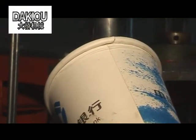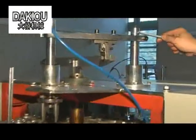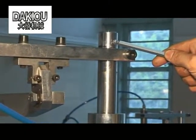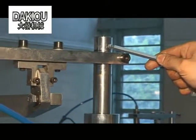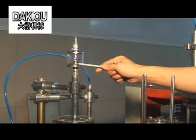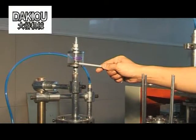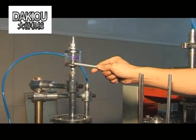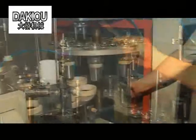If the cup wrinkles, please solve the problem as follows. Usually, if the flange pressing roller presses too much, the problem will occur. Adjust the height of the flange pressing roller. If fine metal silicone oil is not properly added, the problem may also occur. In this case, add fine metal silicone oil to the oil tank.